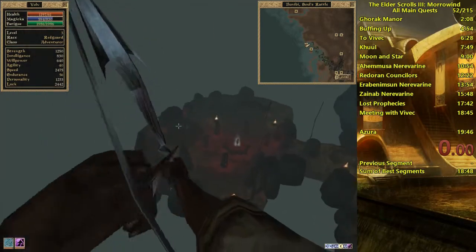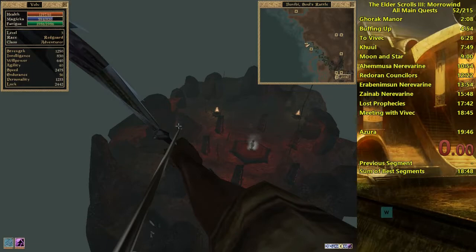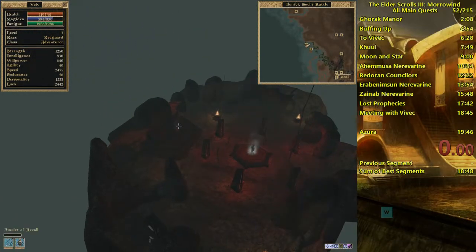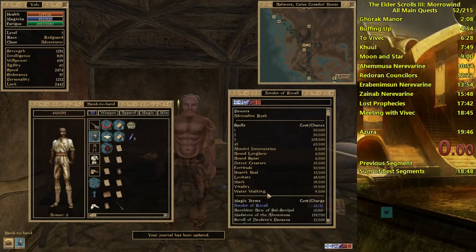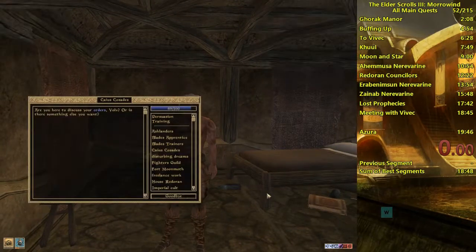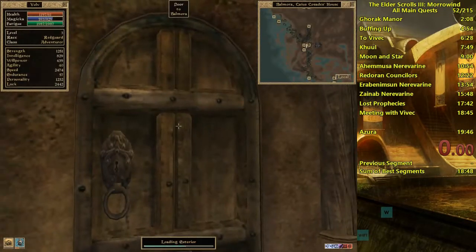Have your bow ready. Don't get too close, otherwise you'll get a dialogue option. So you want to kill this guy here, and just mash spacebar and have your recall ready. So after the dialogue appears, you press spacebar and use recall. This one is orders, continue, continue.